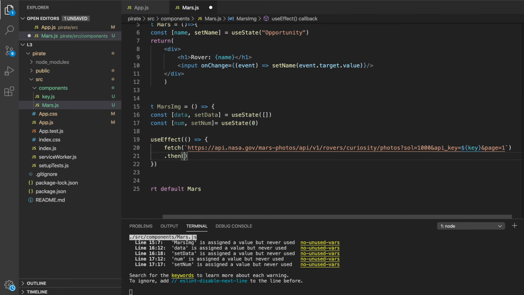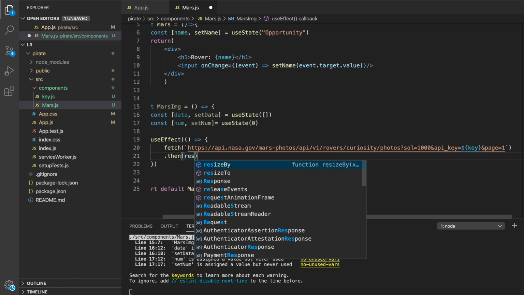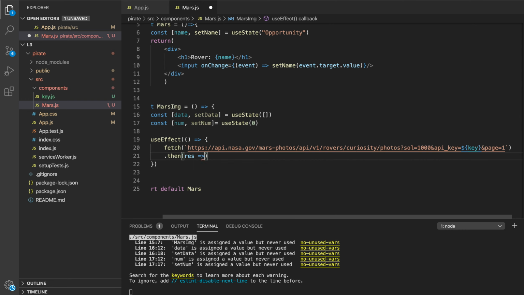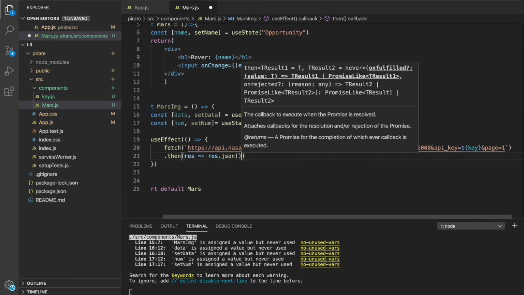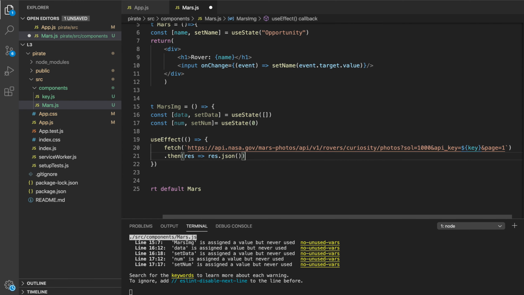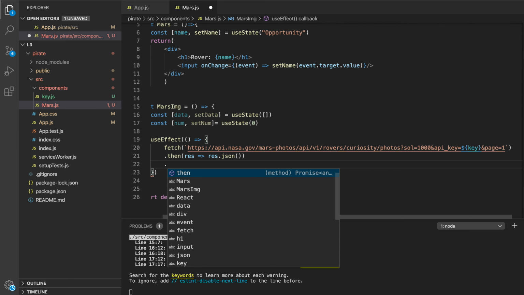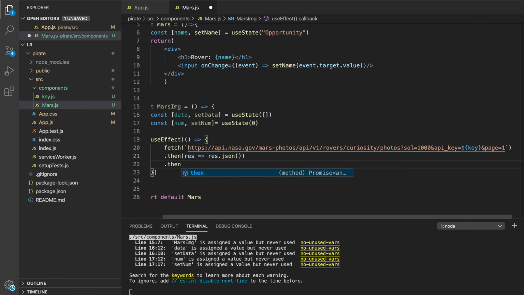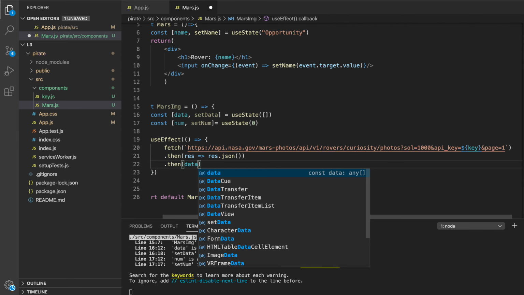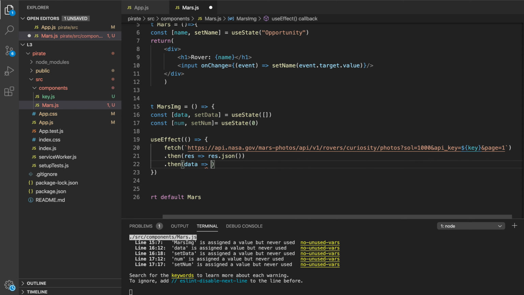So we're gonna get the response and parse it to JSON. So res.json, and after that we're gonna get our JSON object, and we're gonna store it to our data state.